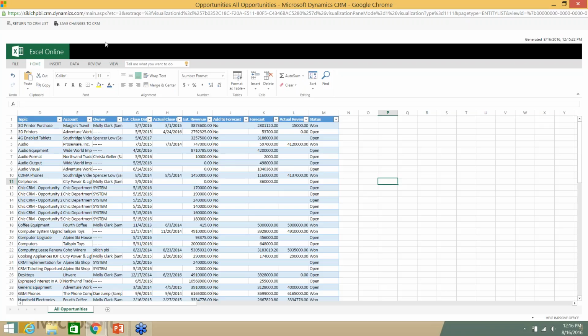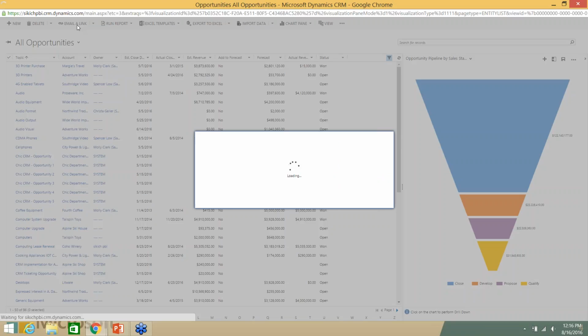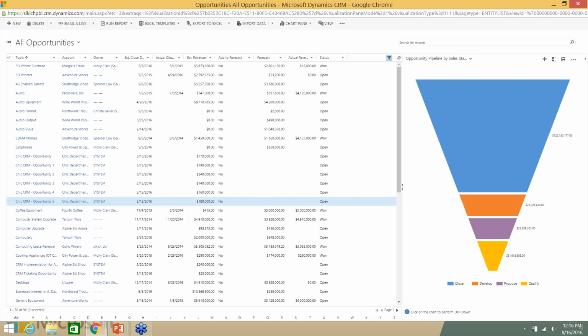Now, once I've edited it, I have the ability to save these changes back to CRM. So those 2 fields that I changed on the fly in this list type view in Excel Online, it'll allow me to re-import that information into CRM and update that view or report. So if I go ahead and do that, it actually does it through an integration. So it's going to import this information. It's not going to happen instantaneously. It's going to schedule it for import. And then once the import is physically run, those fields will change. And it also has complete audit trail history attached to it, so it knows that I, as an end user, made changes to those particular records inside this view.